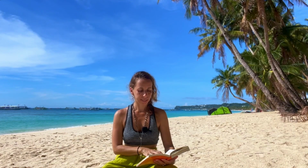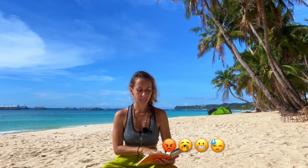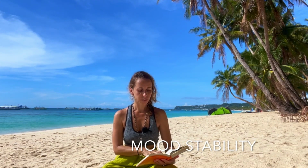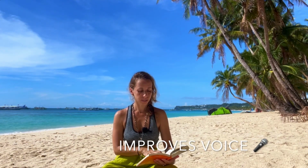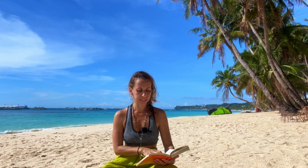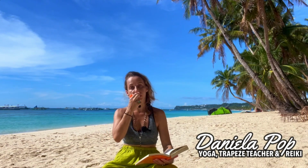The benefits of the practice: Brahmari relieves stress and tension, helps in alleviating anger, anxiety, insomnia, and increasing the healing capacity of the body. It strengthens and improves the voice. Brahmari induces a meditative state by harmonizing the mind and directing the awareness inward. The vibration of the humming sound creates a soothing effect on the mind and nervous system. So many benefits to practice Brahmari.